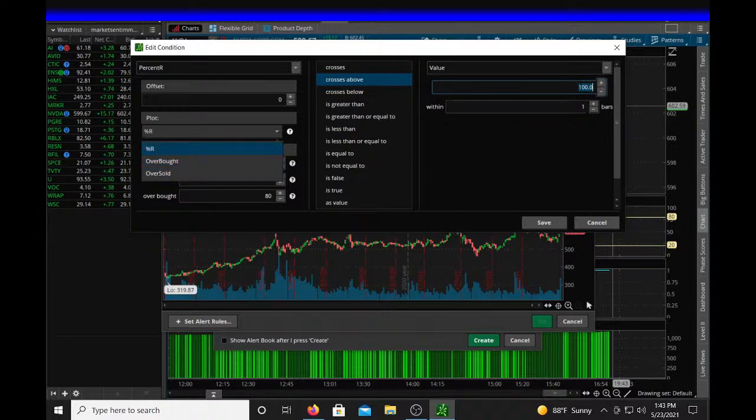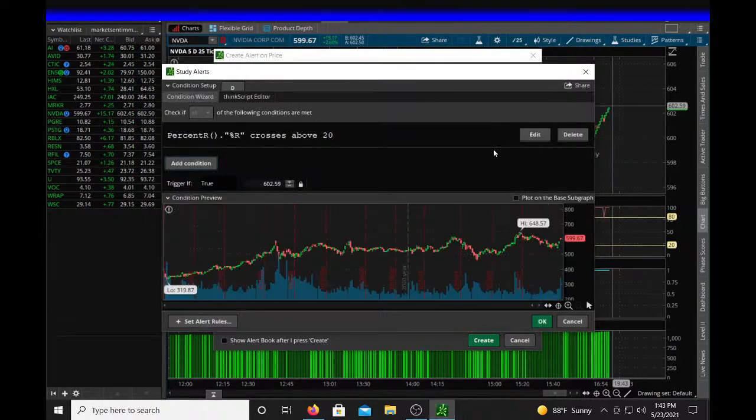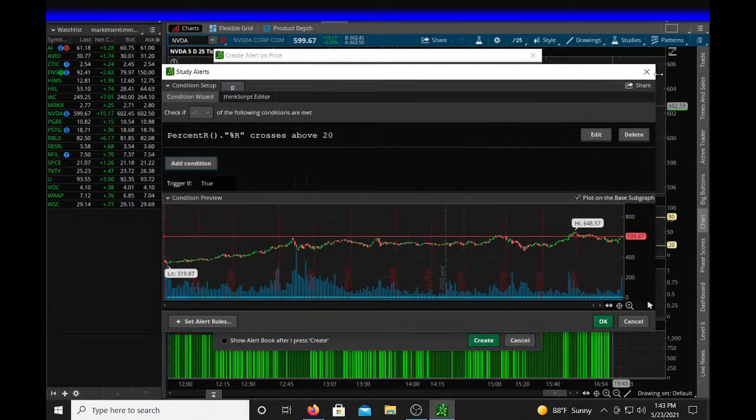But we're going to use a number value instead. All right. And crosses above 20. Now, if we like the way that looks, we may have to enlarge this.